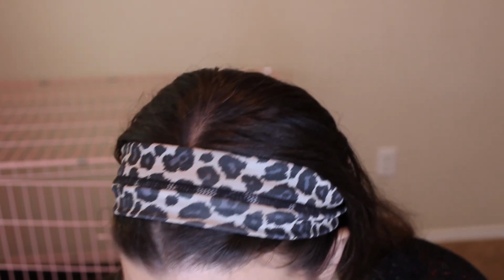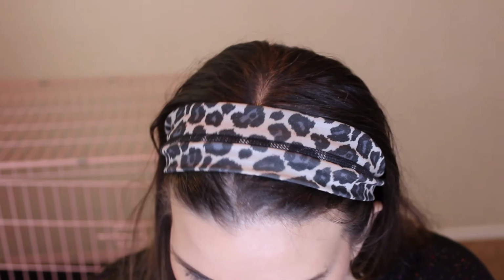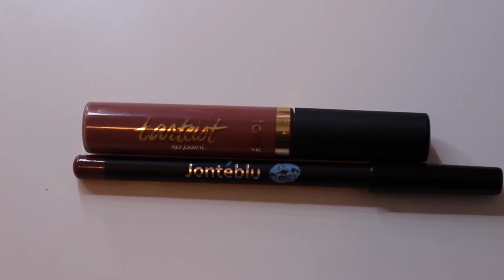What else? So, we're gonna go into lips. What do we want? I guess we'll do a nudie color, maybe. I think I'll do this Tarte lip paint. This is the Tarteist lip paint in Bestie. Got this in my BoxyCharm last month. And I also got this Johnson Blue lip liner that goes perfect with this color. So I'm gonna do my lip liner and then my Tarte on top.